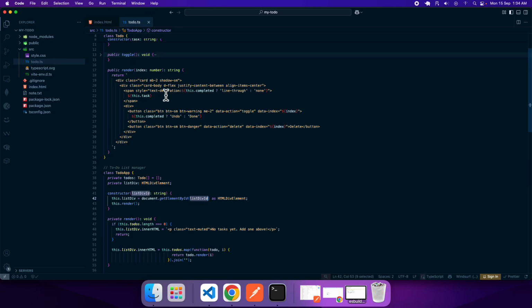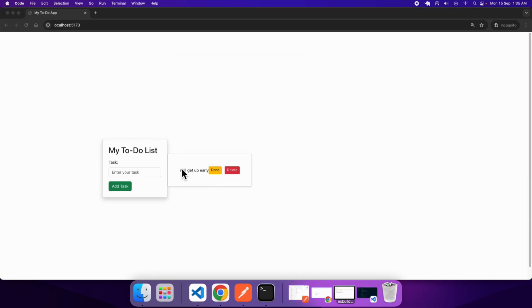If I don't call this join, it will return an array, but I don't want to return an array. I want to return one single string, and inside that string we have got this HTML tag. Once I pass it to the inner HTML of this div, it will render this entire HTML tag, and eventually we will be getting the entire box, which we can see right over here. So that's what will be reflected.